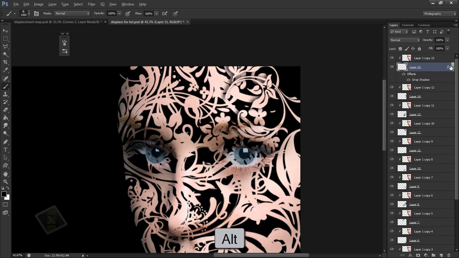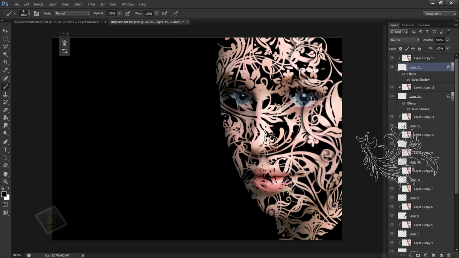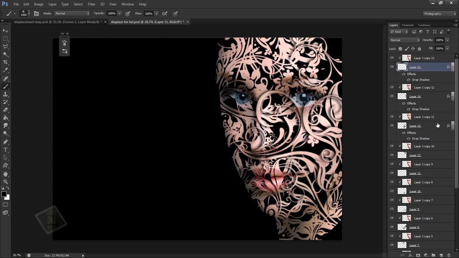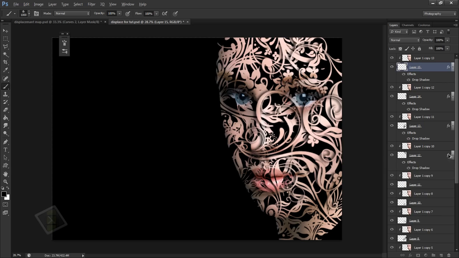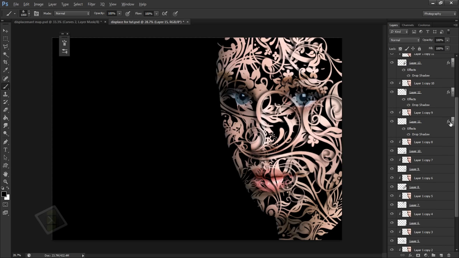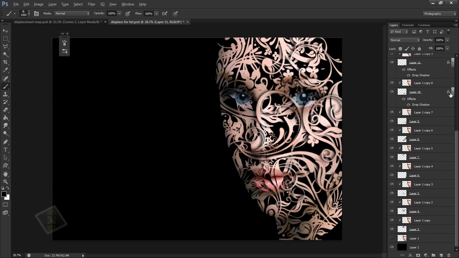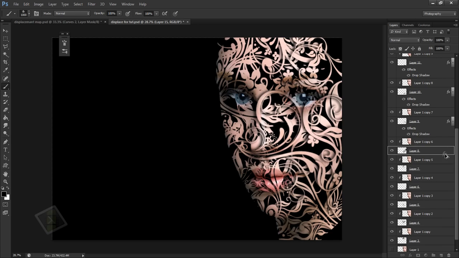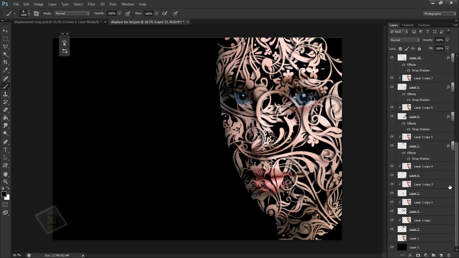You hold your Alt key, click on this FX icon, and then drag it onto another shape layer. So it will automatically apply this on that. So hold your Alt key and apply this on the shape layer. And you have to apply this on the shape, not on the model, on the shape. Okay? So now apply this here, and then here, then here, then here, and then on this shape.